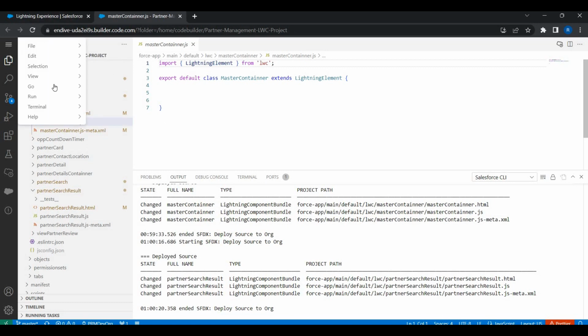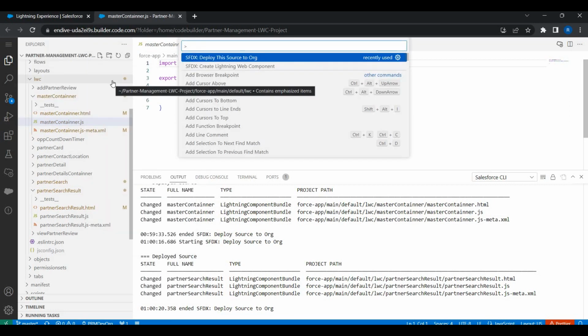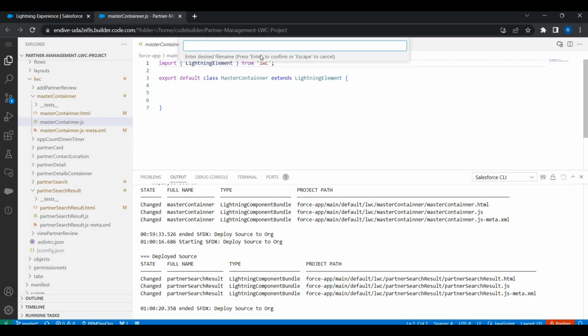You can go to the file menu, then view, then command palette, and look for the create Lightning Web Component option. It will ask for the name of the component. You can punch in the name, but ensure that it follows camel case convention, which indicates that the first letter should always start with lowercase, and if you have more than one word in the name, each following word should start with uppercase.